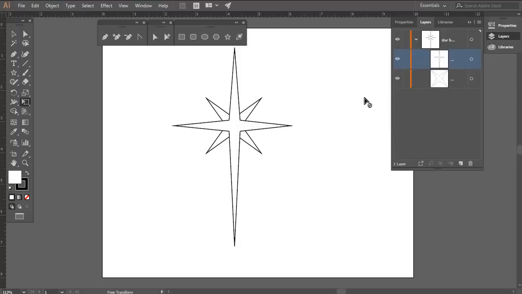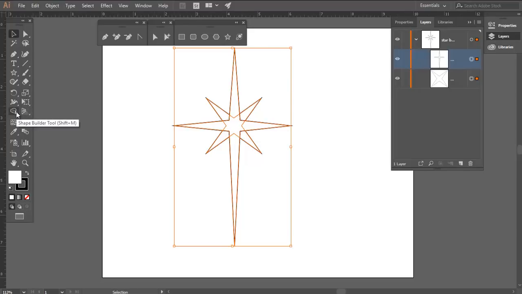Now let's watch this. I'm going to come back over here and select my black arrow, which, notice, is the V key. So I'll click on the V key and I've got it selected. Now I'm going to do a Control A and it selects all of my objects. Now I'm going to use one of my favorite commands in Illustrator called Shape Builder. Notice it says Shape Builder Tool, Shift M.